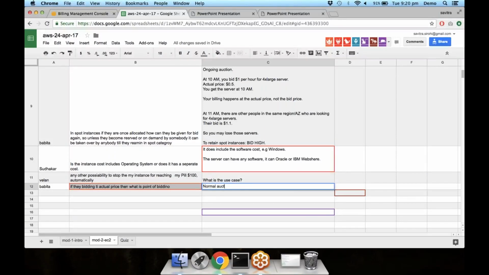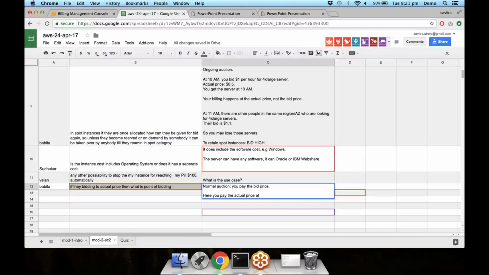Well, I guess in a normal auction, you pay the bid price. So in a normal auction, let us say an antique auction or a paintings auction, you pay the bid price. That's what you're thinking. But here it's different. Here you pay the actual price at that point.